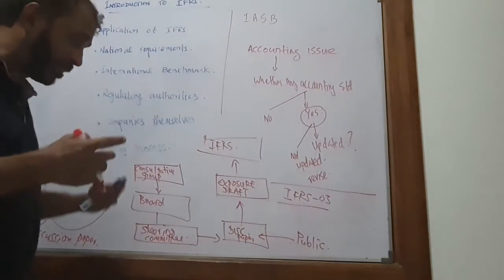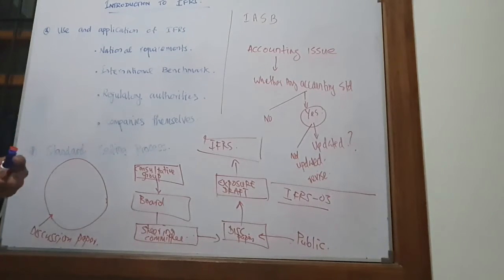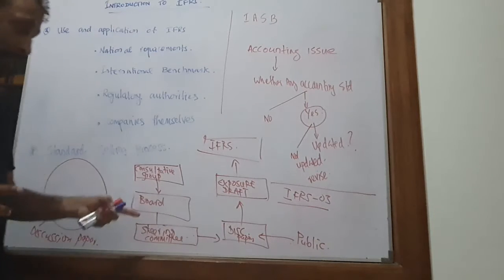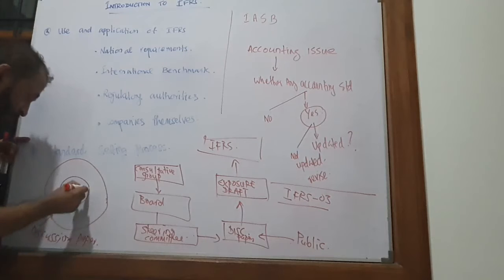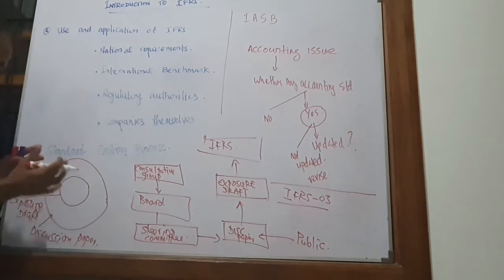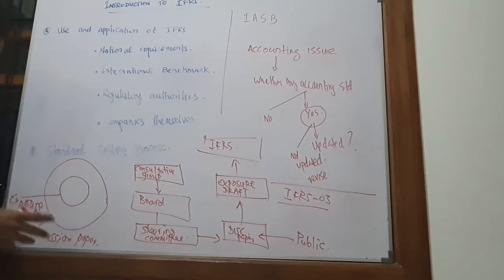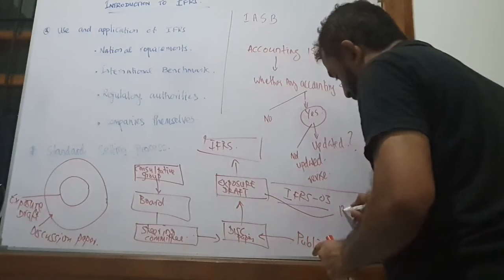According to the comments they receive, they may change, revise, or amend the developed discussion paper, and then they will develop something called an exposure draft. If you understand, the scope is getting narrower. The discussion paper has a wider scope, whereas the exposure draft has a narrower scope, which again will be circulated to another set of public.